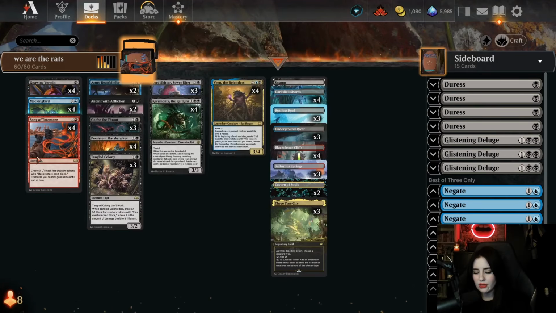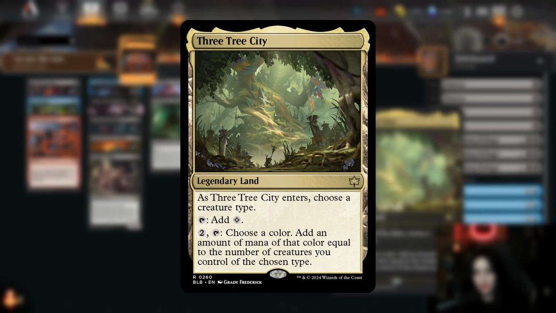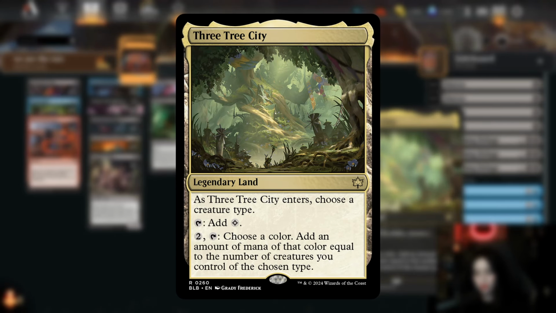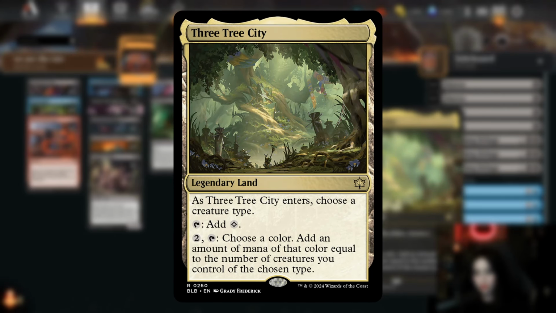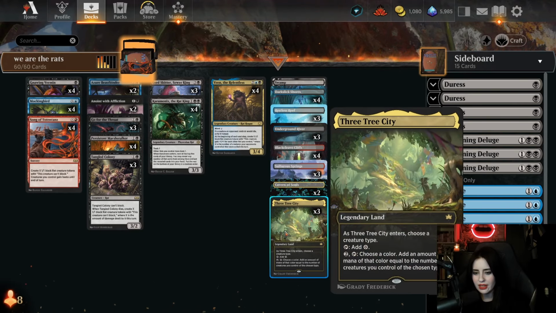Now, the Song of Totentanz also is super nice with Three Tree City, the legendary land from Bloomburrow. You choose a creature type when that land enters, and then for 2 and a tap, you can choose a color and add an amount of mana of that color equal to the number of creatures you control of the chosen type. This deck basically just puts a ton of rats on the board, so Three Tree City can represent a ton of ramp.